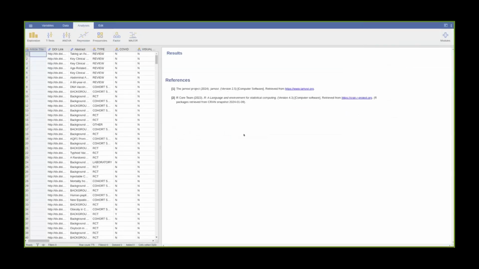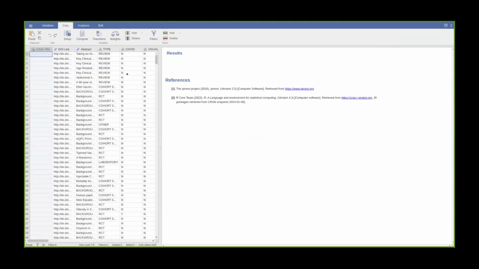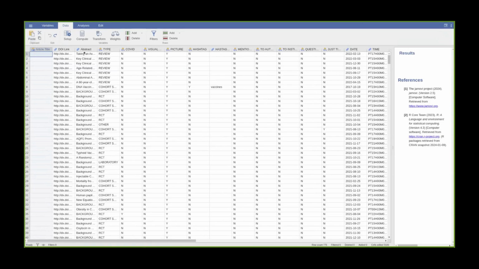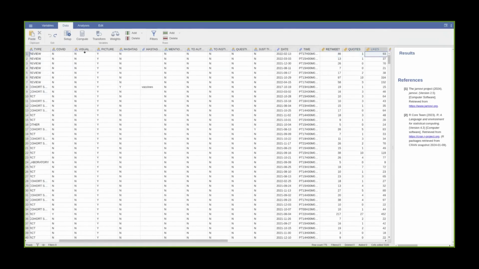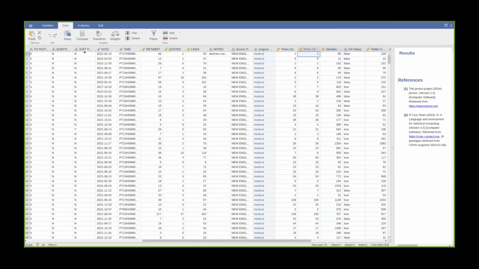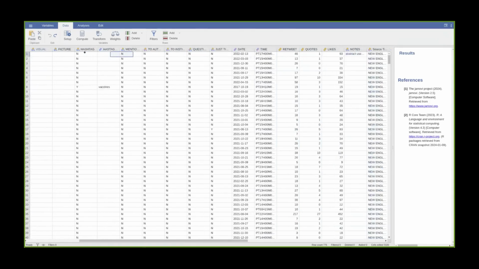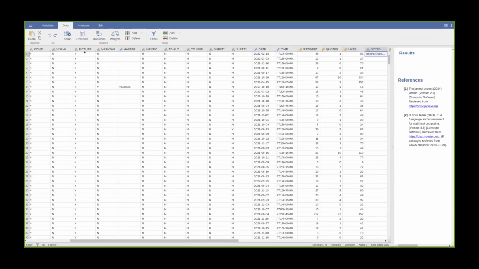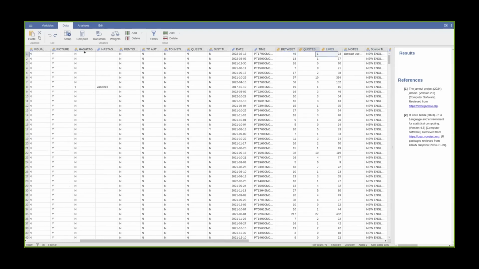So, this is a data set of quite a few data points that I used for my dissertation. My dissertation was about papers and when people put them on Twitter, how well they are received and how many retweets they get, how many quotes they get, and likes, etc. And as you can see, there's a bunch of variables here. Some of these variables are nominal, some are ordinal, and some are continuous. For example, retweets, quotes, and likes.